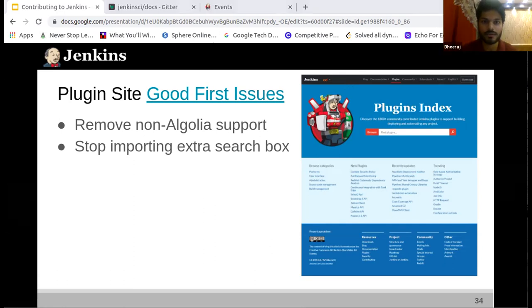Thank you. Okay, awesome. So I was going to share one thing, that this website, Plugin Site, is made by Gavin Morgan as well. He's the same person who helped me during my code reviews. So my point here is that when you're contributing to Jenkins, you get to interact with and be mentored by someone who is working on some of the most popular projects in Jenkins. I feel it's a privilege to be in such an environment.